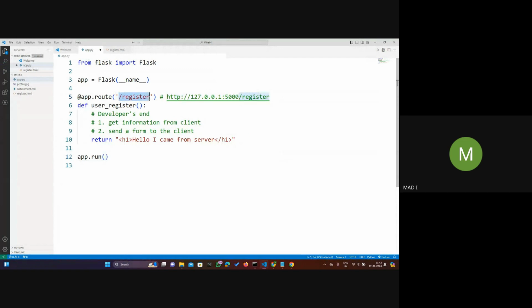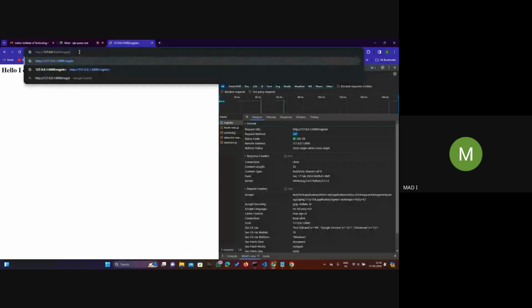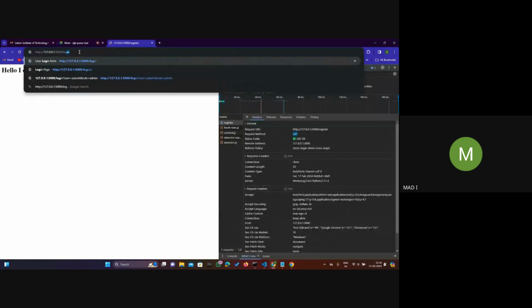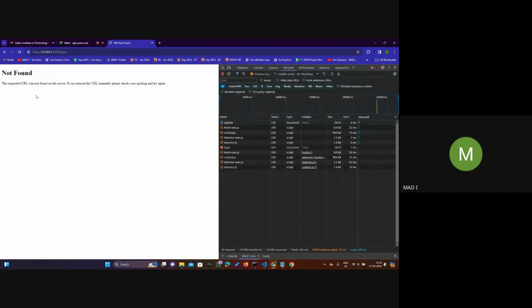Okay, so this is called an endpoint, and this is the URL, the entire URL. Some part of it will remain common for the application. It is the endpoint that defines what exactly will happen. So if I go to this and write anything else, let's say /login, what should happen? A login should happen, but that has to be defined. Currently, it is saying not found because we have not defined any endpoint with the name /login, right?